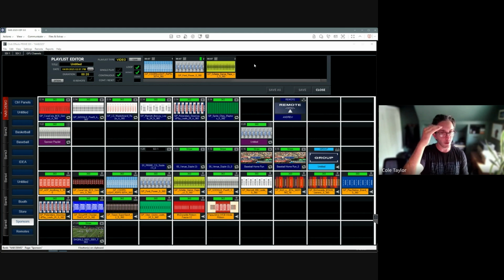Let's say it's a couple different ribbons around your building, or you have a couple end zone boards or something like that, you want to be able to tie them all together. So when the ribbons are playing a graphic, everything else is playing that same look. That's where we would use an is remote playlist. So that's this little guy right here.